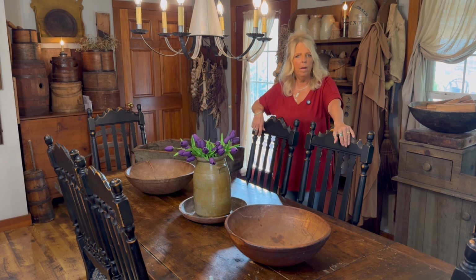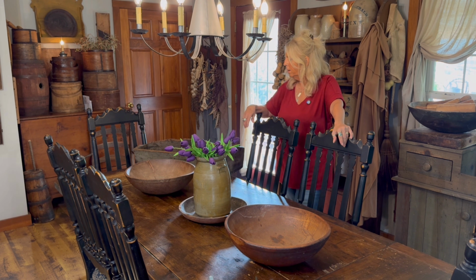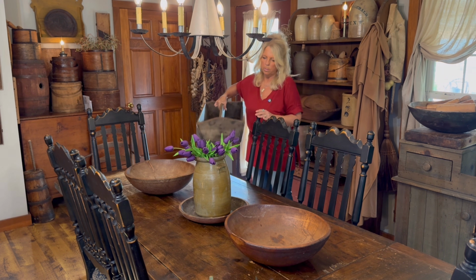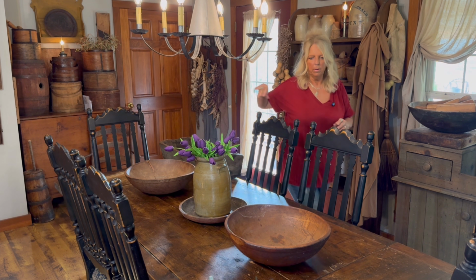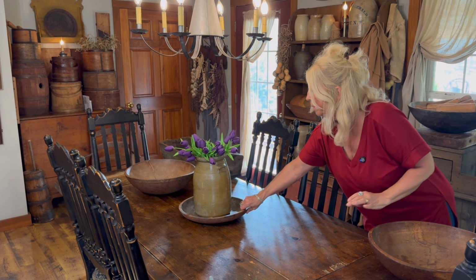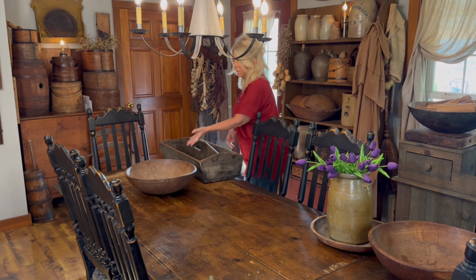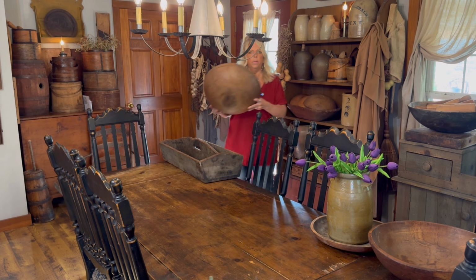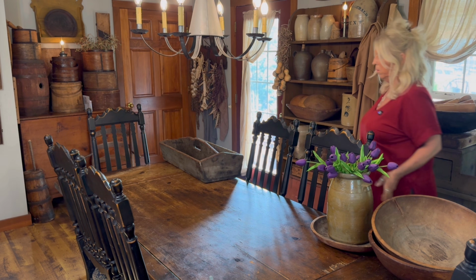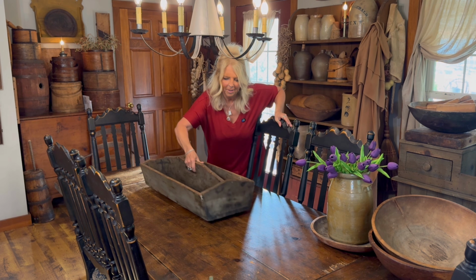Okay, I'm just about finished. I think I'm down to maybe 2 more things, and one of them is this carrier. Now, I bought it with the intentions of putting it on my kitchen table, so I'm going to try it real quick and see what it looks like. May not like it. You know, you buy something with the intentions of putting it one place and you end up putting it somewhere else. Or, worst case scenario, you have nowhere to put it. So we'll see.